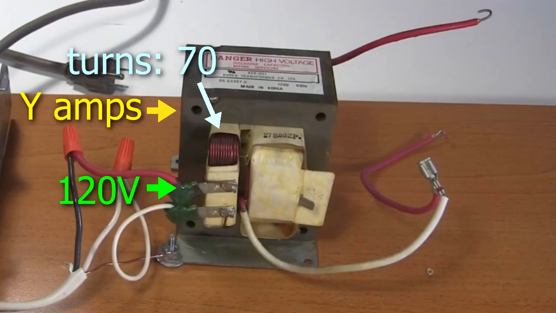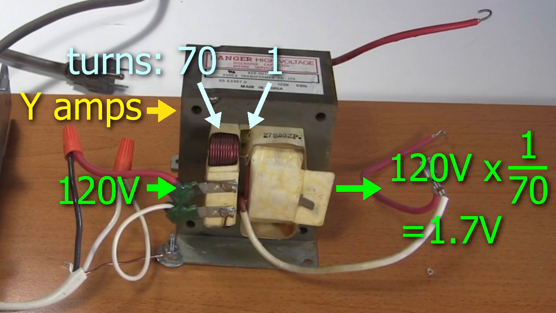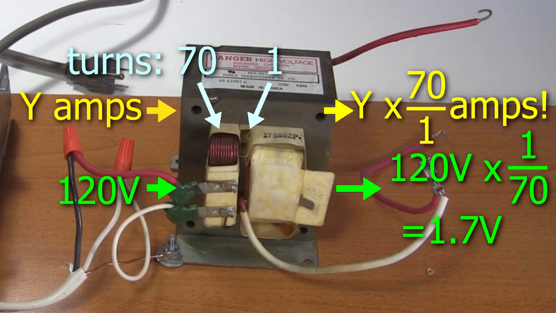My input coil has around 70 turns, and my output coil has 1. So the voltage is stepped down by 1/70th. 120 volts becomes 1.7 volts, but the current is stepped up by the same amount, 70 times, which means it's likely to be in the hundreds of amps. Too much current in fact, but this transformer is what I happen to have.